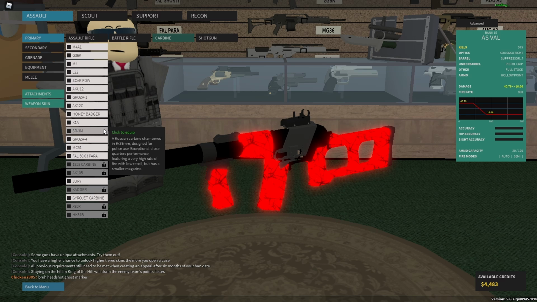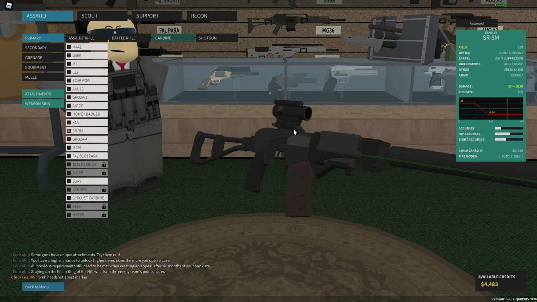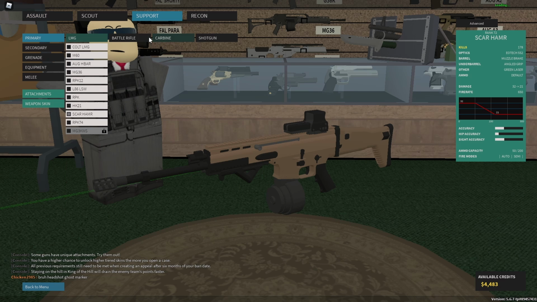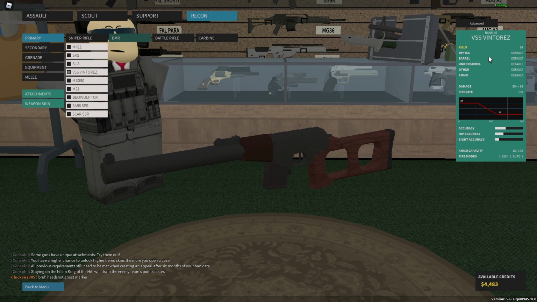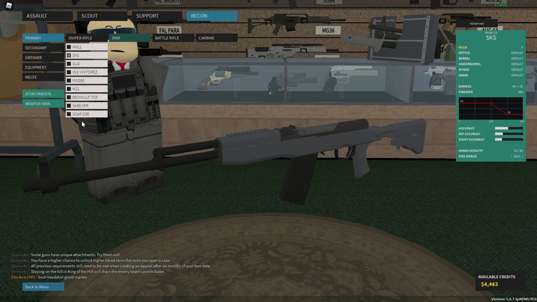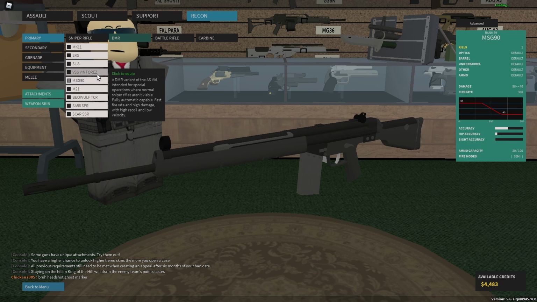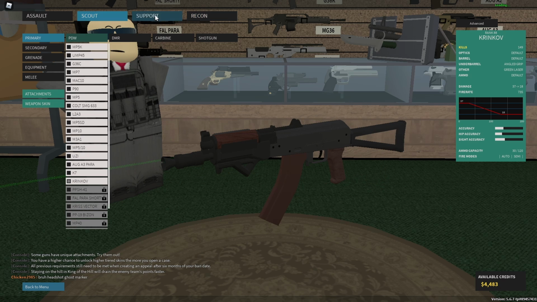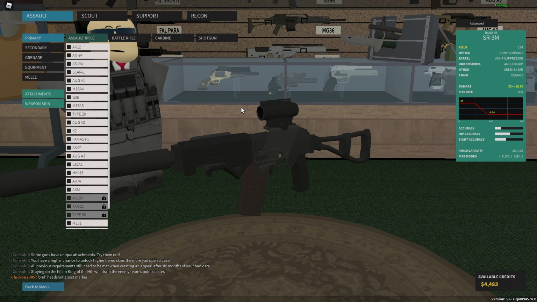If you want something that's AS VAL-like, but better, just use the SR-3M. And if you want something with a little bit more range, then the VSS Venturas. I don't have much playtime on it because I just prefer the SR-3M or the AS VAL. But that's really because I don't really use DMRs. I probably have less than 50 kills with all of the DMRs combined. So, yeah. To say the least, you just use the SR-3M.